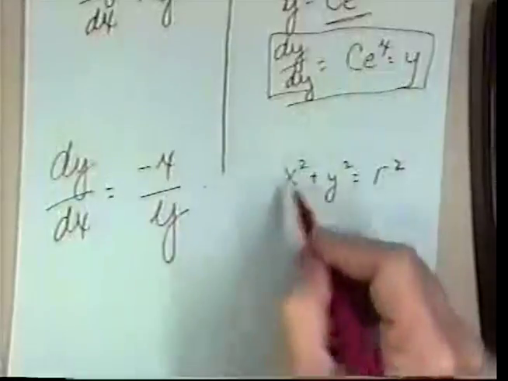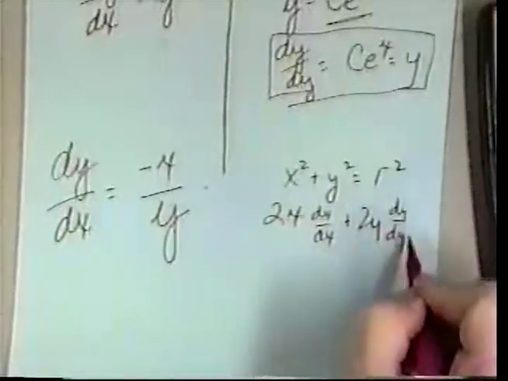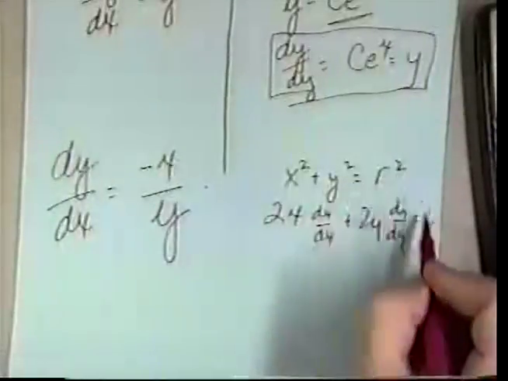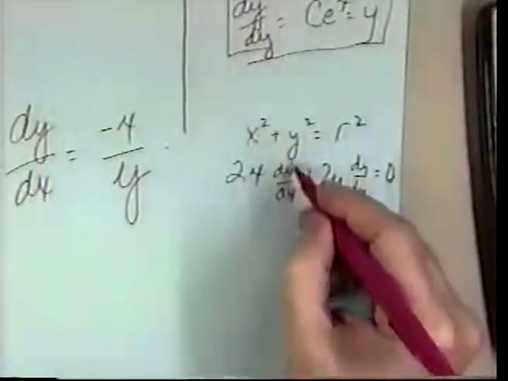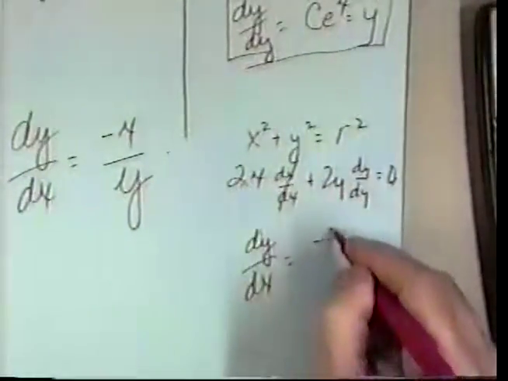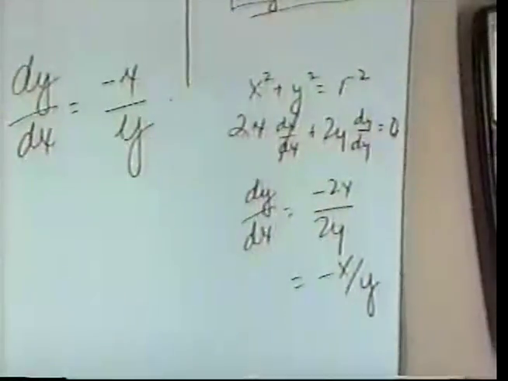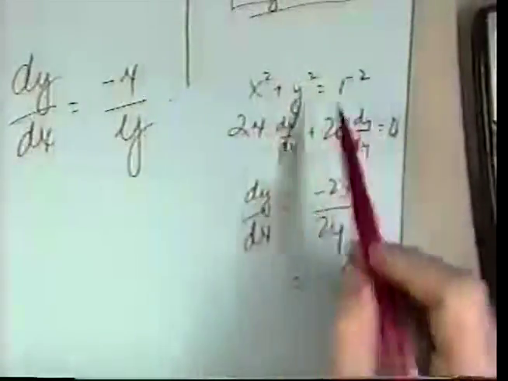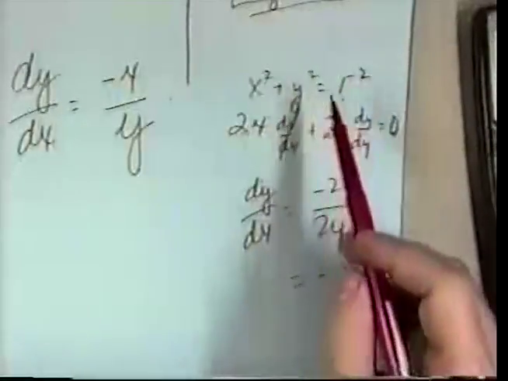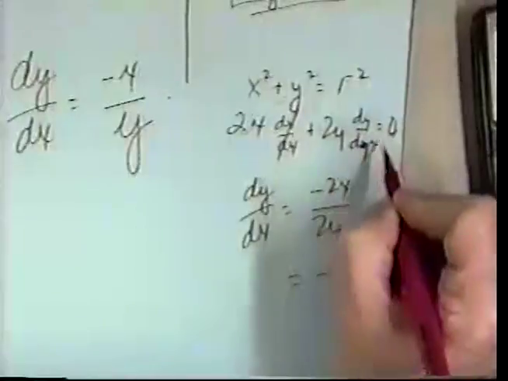I can find it by taking the derivative of this. The derivative of this is 2x dx/dx plus 2y dy/dx, and of course r squared is a constant, so the derivative of a constant is 0. That dx/dx becomes 1. So we have dy/dx equals, take this over, minus 2x over 2y, which is equal to minus x over y. So we were able to use the slope field to determine that the equation was in fact circular in nature, and by doing something I know from previous courses, the equation of a circle from pre-calculus, and some implicit differentiation. I think I wrote dy/dy here. That's supposed to be dy/dx. I'm sorry.